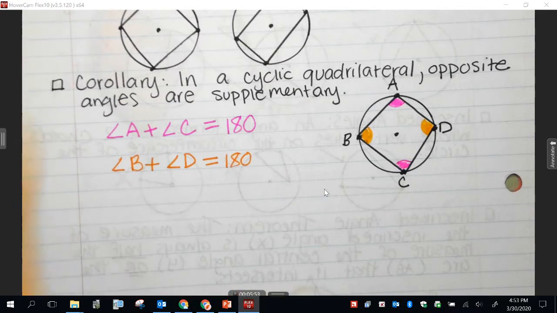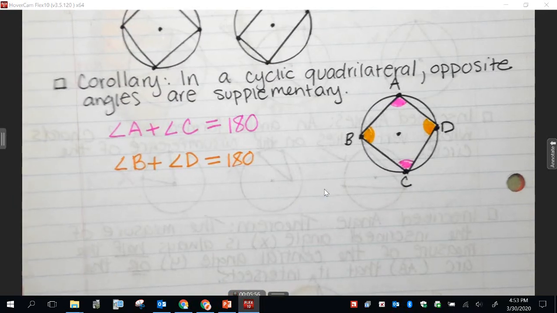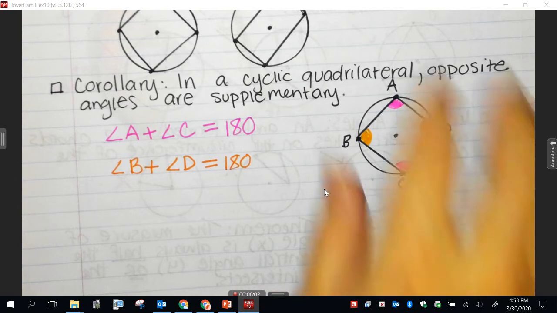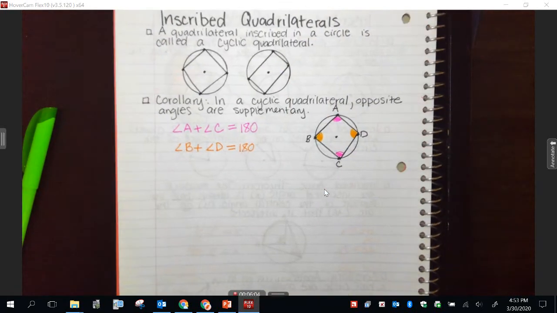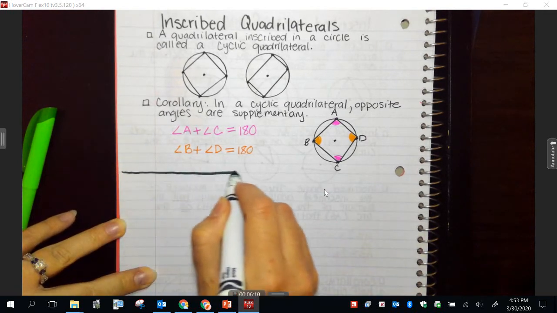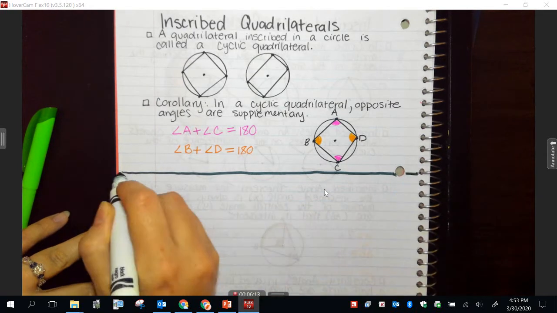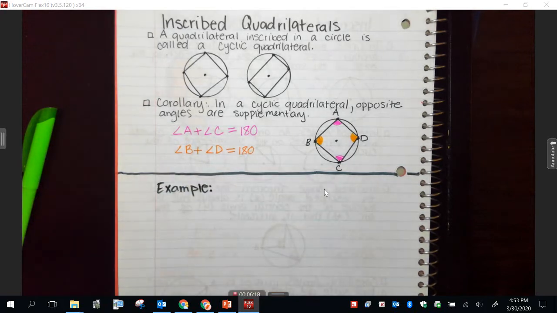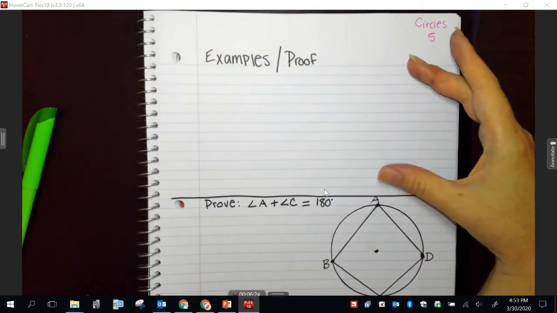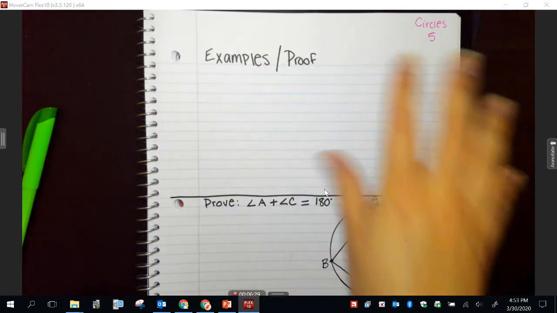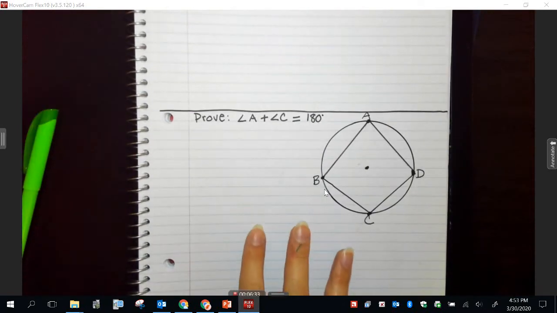Okay, so for this next part, what we're going to do is we're actually going to look at the proof for why this is true, why this corollary is true. I'm not going to put the proof on the same page. In fact, if you want to draw a line here, we're going to use this bottom half of the page for an example, which we'll get to in a minute. But on page 5, this is where I suggested that if you wanted to copy the examples from the other video, you could have put them up here somewhere. I'm going to put the proof on here too.